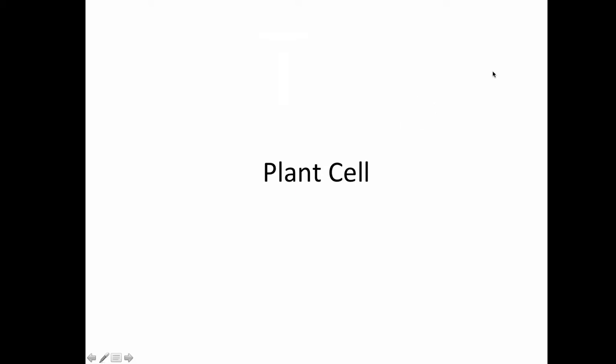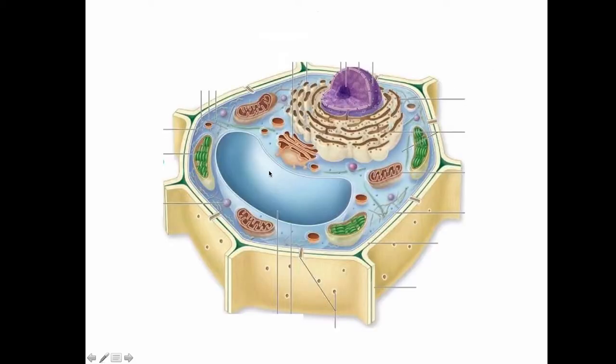Alright. Now you're going to grab your plant cell, and what I want you to do is ignore these lines. Pretend these lines that are leading to stuff don't exist, and you're going to create your own lines and identify as many organelles as you can based on how we labeled the animal cell. Remember, the animal cell has just about every single thing that the plant cell has, with a few exceptions. So for example, to name the nucleus, just draw a line off and write nucleus. You don't have to follow these lines that you see here.